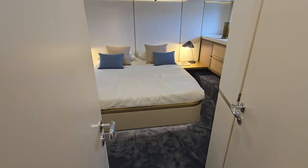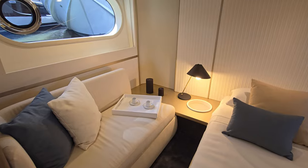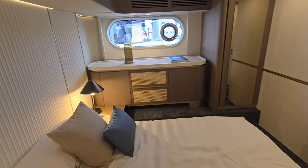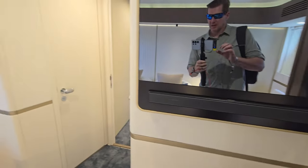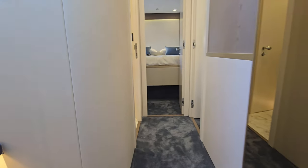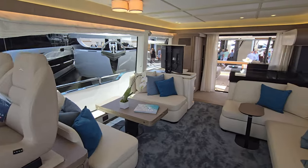Heading back, there's another full-size bathroom where the toilet is underneath the seating area on the teak. And then the master stateroom with a queen-size mattress, a seating area, an area where you can get ready, a dressing area, closets, and a TV. Very, very nice boat. And then heading back up the stairs — what a beautiful boat.